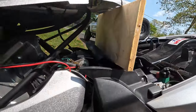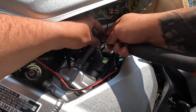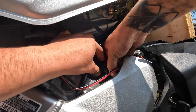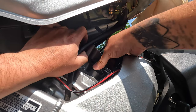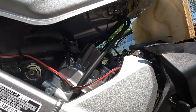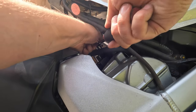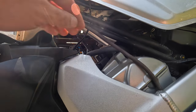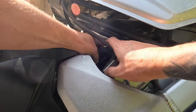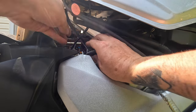So now we've got the back of the tank elevated and we have access to the two coils. Pretty easy from here. Now we're just gonna squeeze and pull the connector and then the coil just pulls right out. Now we go to the other side. Now we squeeze and pull the connector and then the coil. Actually, let's pull this off.